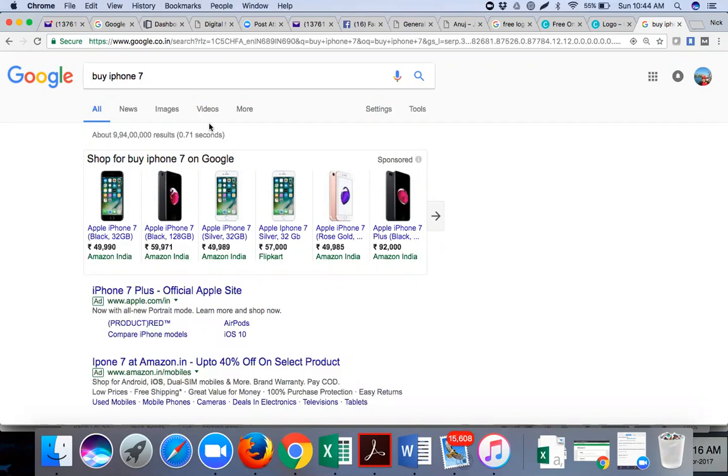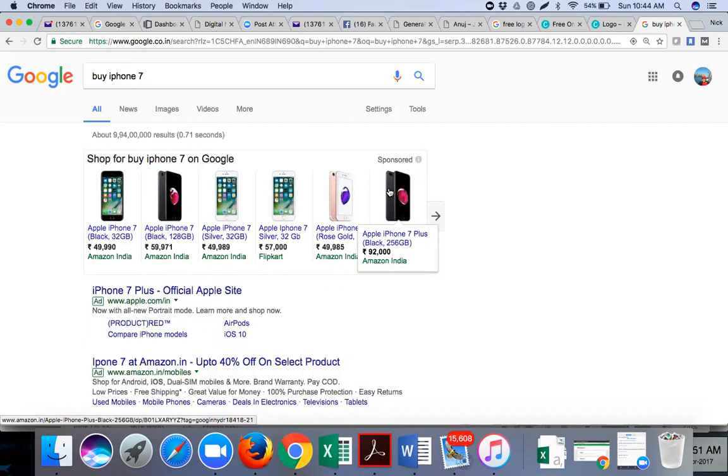But let me tell you, not everybody is able to showcase their ads on the top. If you have created your ads with the help of the Google AdWords product, which I was talking about, right? Google has got several products: Google Maps is there, Google Drive is there. Similarly, Google AdWords is one of the products through which Google ads are being created. So if you're looking at getting your website on the top, before the SEO listings, before the unpaid listings also, then the idea is definitely to go ahead and run the paid ads.